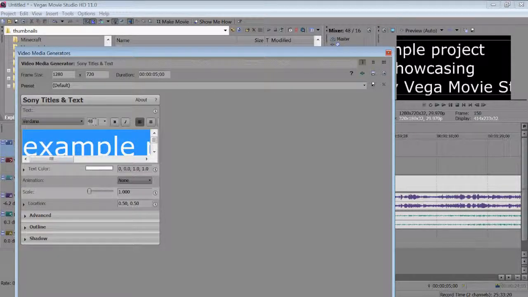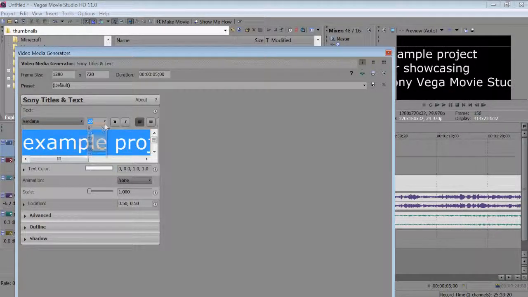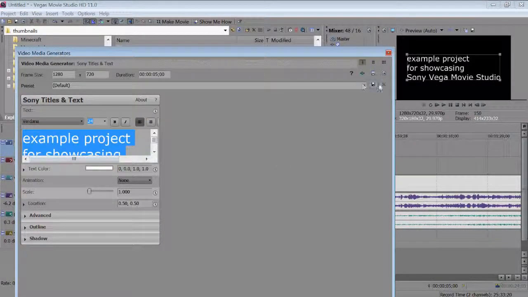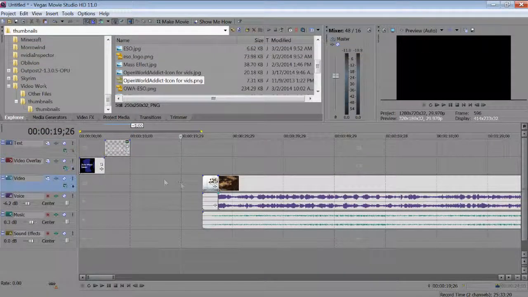And then I'll put it down to the size that can be seen. Let's adjust it. Okay. It just has to be long enough for people to read it.